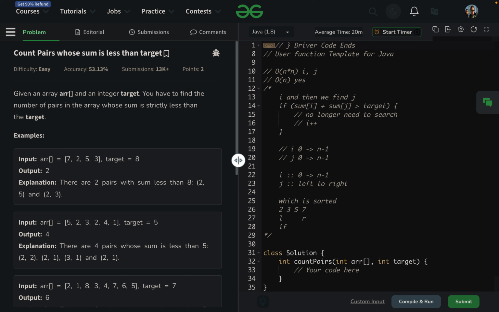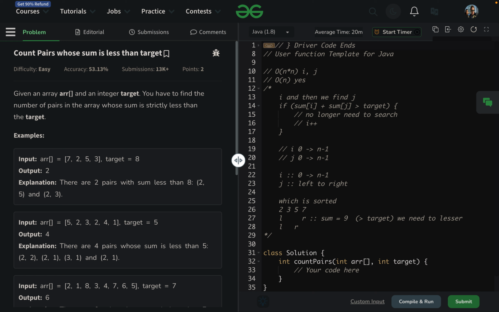We need to check that, hey, the sum of this, 7 plus 2, is 9, which is greater than target, which means we need to lessen it. So let's remove the greater quantity, which is r, because it is sorted, right?